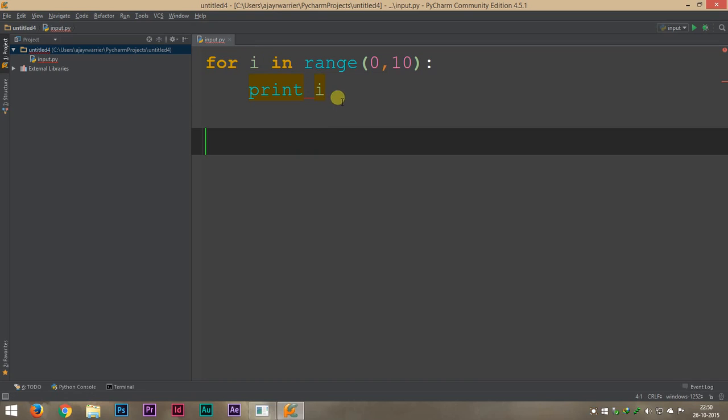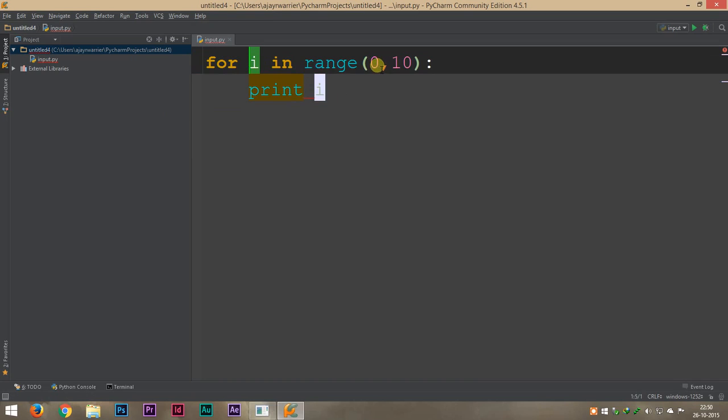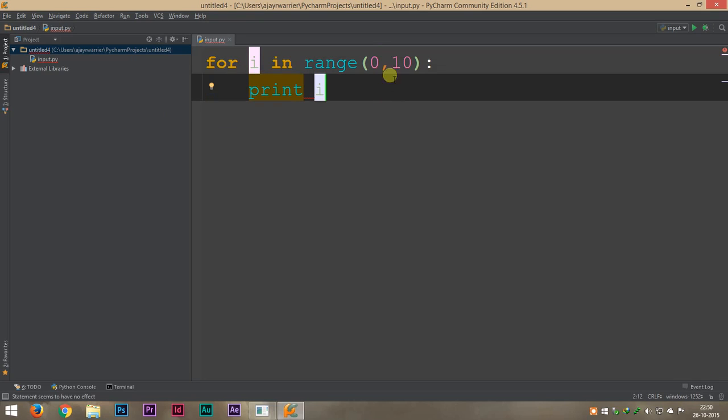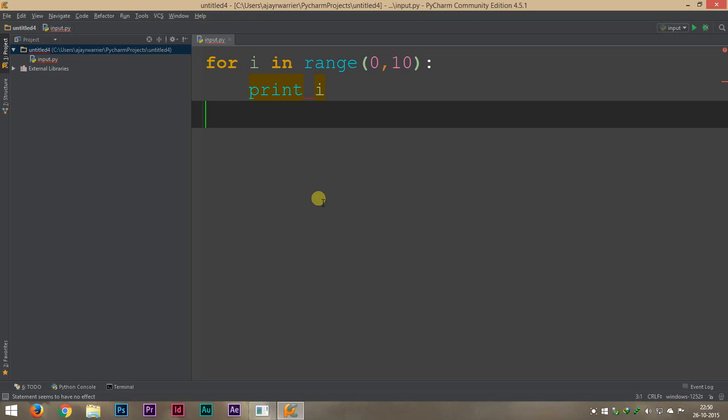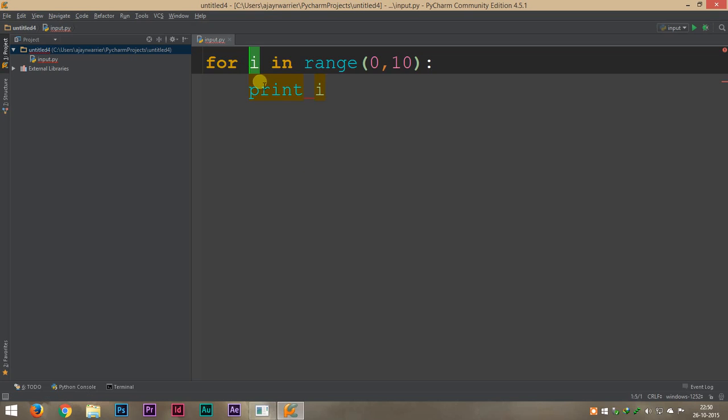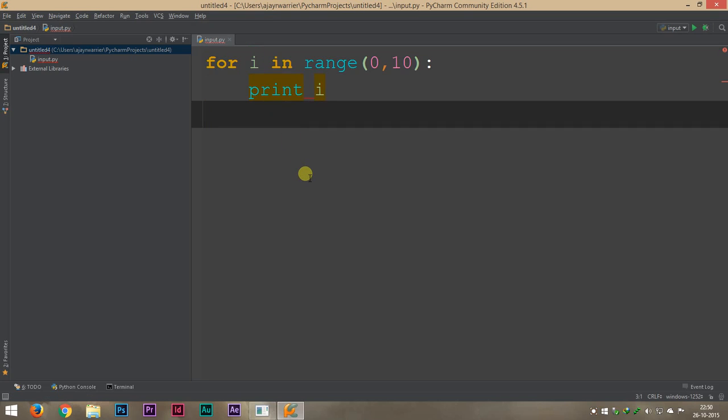So I'll tell you what this does. First, the value of i is going to be 0 and then it will go into this loop body, and inside the loop body it will print that value of i. The current value of i will be 0, so it will print 0. Then what the for loop does is that it will increment this value of i by 1.